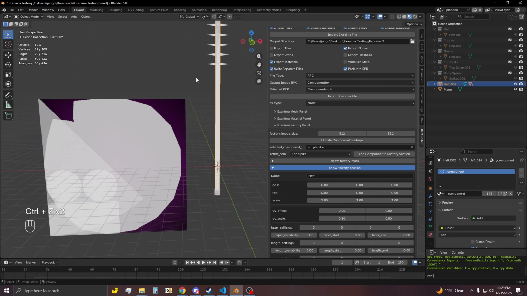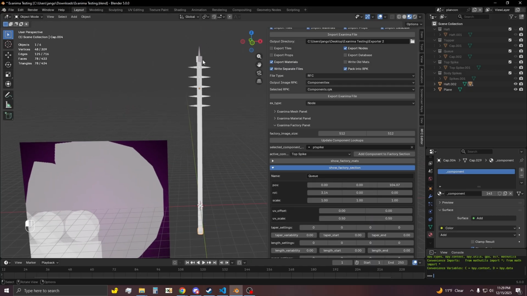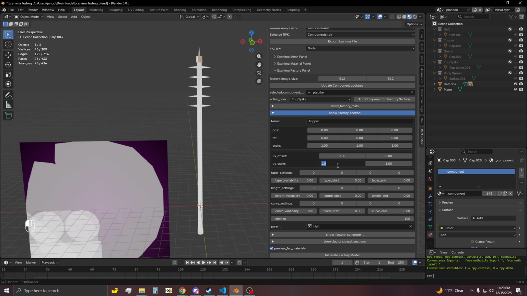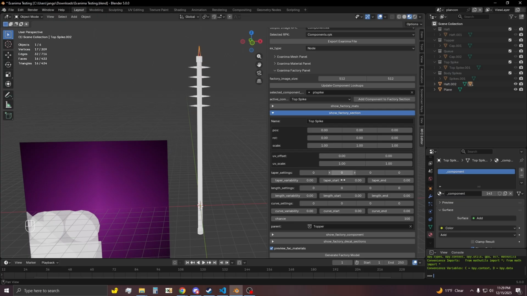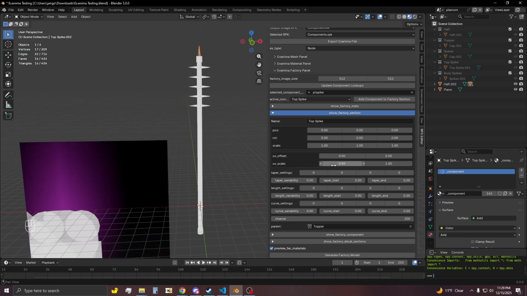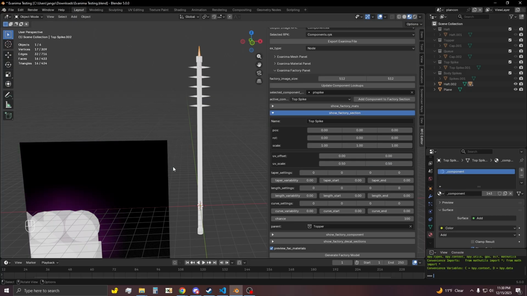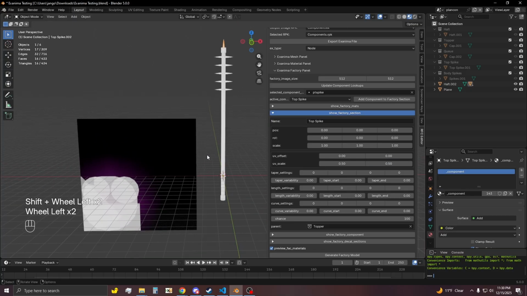Oh, that's not the right one. And then the topper. Seems like there's some messed up textures there.